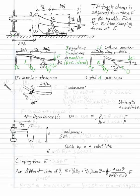The first thing I want to look at is this particular two-force member. If I have this acting at D, then I have the equal and opposite on the other end, and if I look at just the handle, I will have D acting in that direction. That's from the short link. And I will have F. And now, point B is external to this piece of my structure. So I'm going to put BX and BY there. At this point, given that I'm going to treat F as a known, I only have three unknowns. So I can solve for each of these in terms of F.